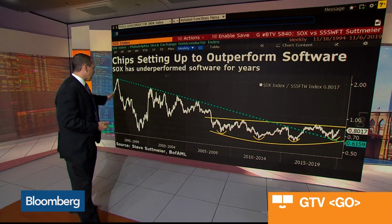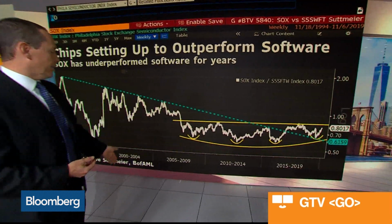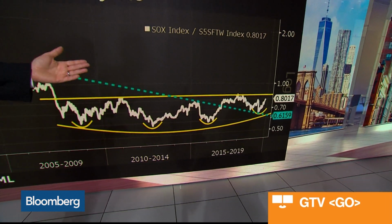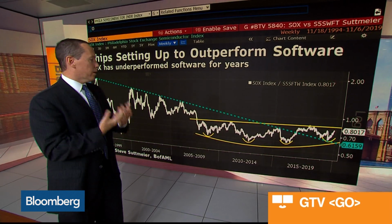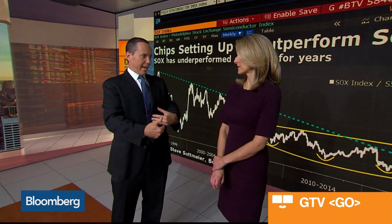So semiconductors have lagged for many years. This chart going down shows the stocks lagging S&P 500 software and services. And you can see we pointed to those periods in 2012, 2016, and now on that past chart. But right now it looks like we're getting outperformance from semis. But more importantly, semis actually could break out of a 12-year base versus software and potentially be a longer-term leadership group relative to software. So the stocks look pretty good right now relative to software, and that's where the rotation in tech is, more towards semiconductors and hardware and away from software. Well, that could certainly be a very valuable rotation to get in on if it occurs, and it looks like it's in the early stages.